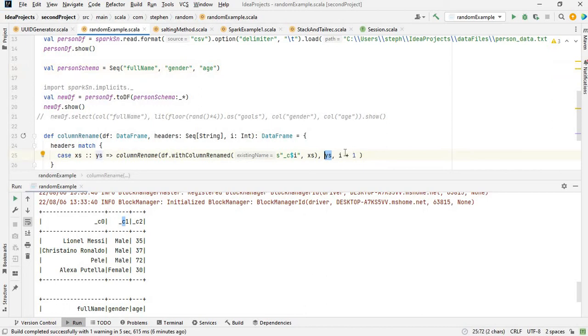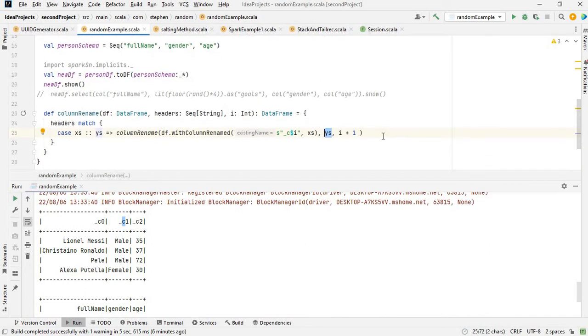And then in the third iteration, since ys is empty, there's nothing we can do. What we can do is basically return the final data frame. So in that case, we'll use case underscore then equal to df.